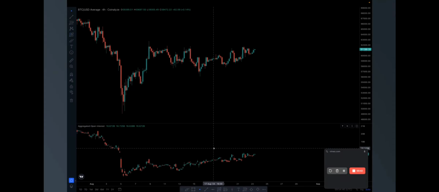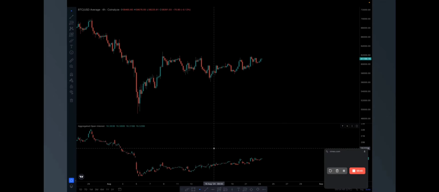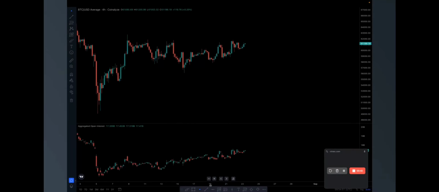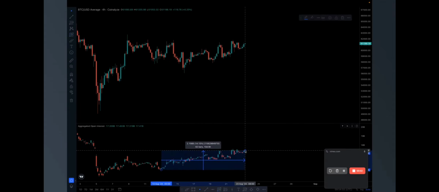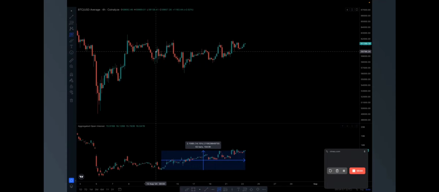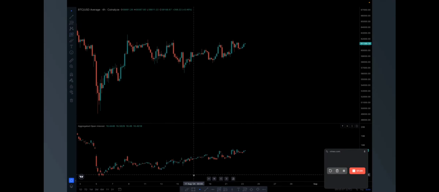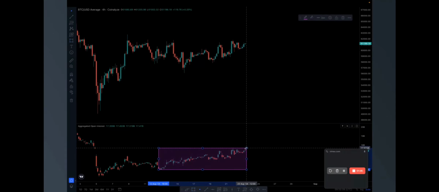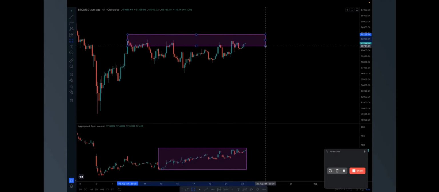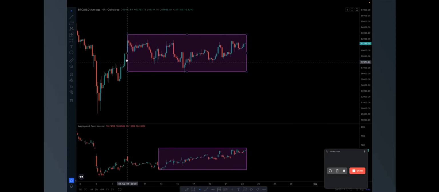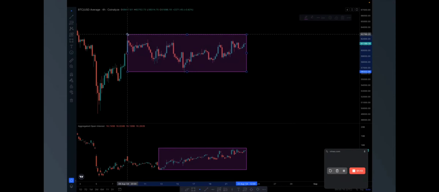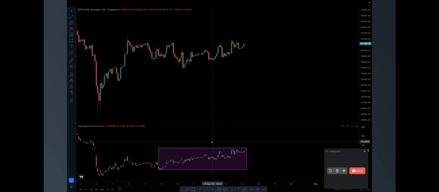A couple of things I want to look at here. Bitcoin's open interest is building, and it's rising more than price since these lows over here. There's been a build-up, 14%, 2.1 billion, and since that last flush, which actually came after the drop, price is up about 3%. So we have a build-up of OI in a consolidation, while price goes sideways. Obviously, price has been sideways since the top here. A couple of ways to look at this.